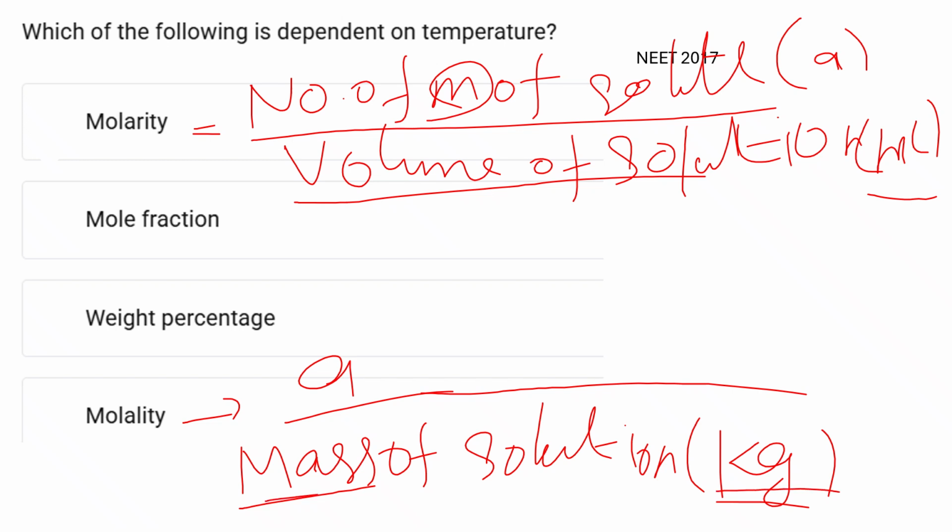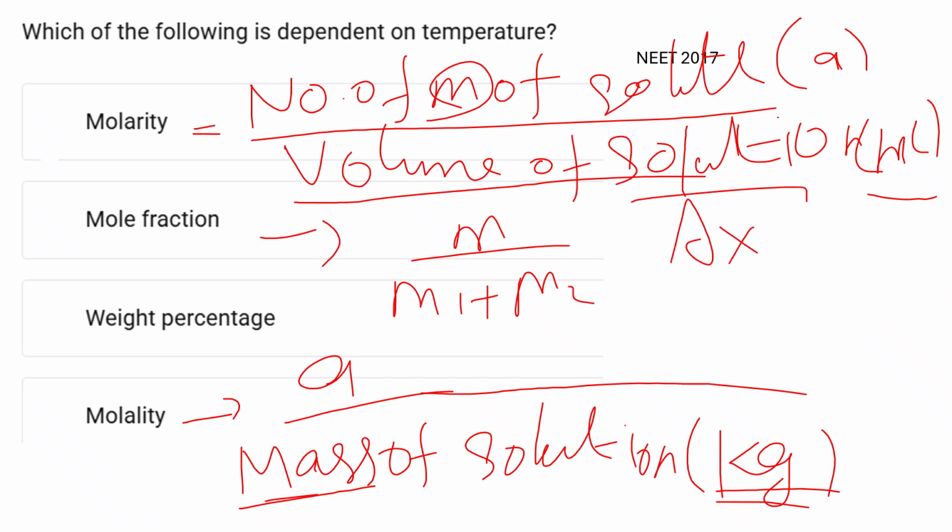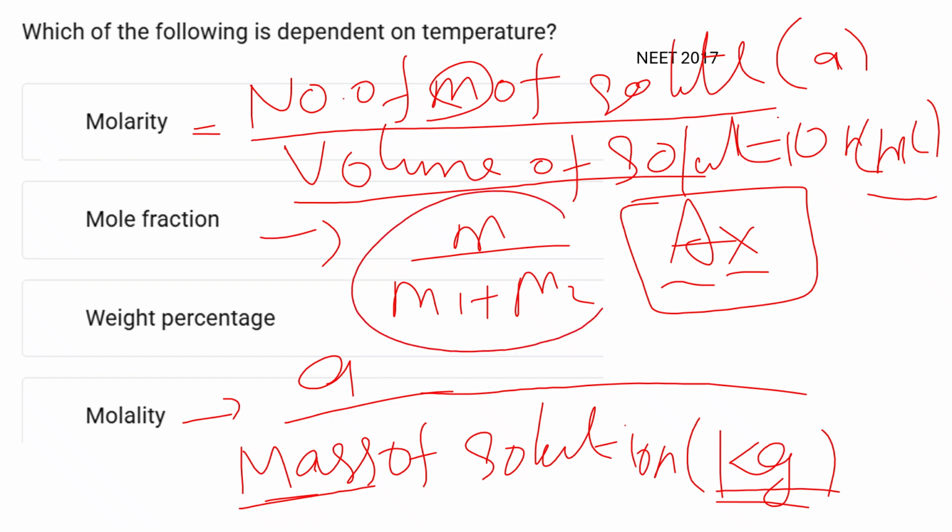Then what about mole fraction? Mole fraction is nothing but the moles of an individual component divided by the total moles. If we take A and X, this is a two-component mixture, where A is one chemical element and X is another, both mixed together. So the mole fraction is the moles of the individual divided by the sum of the total moles. Everyone knows about the mole fraction. There is no confusion.